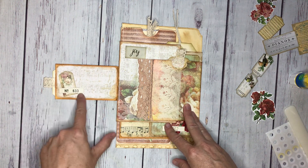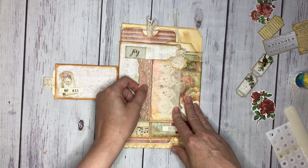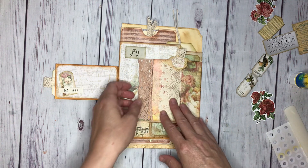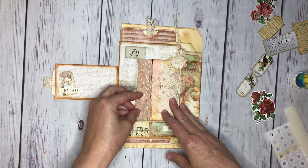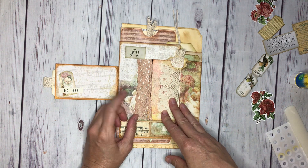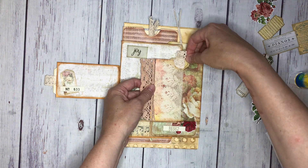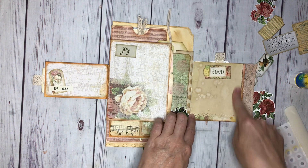There's a fun little mini tag and a random number just to add some interest. Usually when I do this I just have all sorts of little ephemera that I picked that'll go with it and then I just start tucking and deciding what will work where. This is some avocado-dyed lace - it turns out it goes pink, I did not know that until I tried - it was really fun. So we have another little tag for that one.